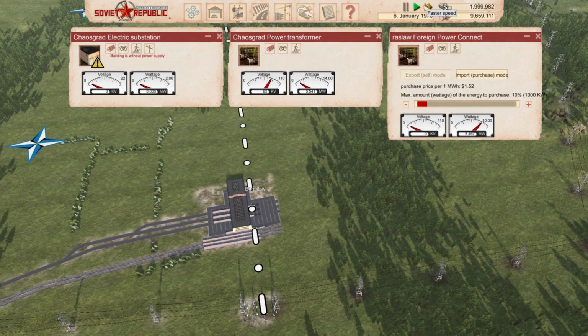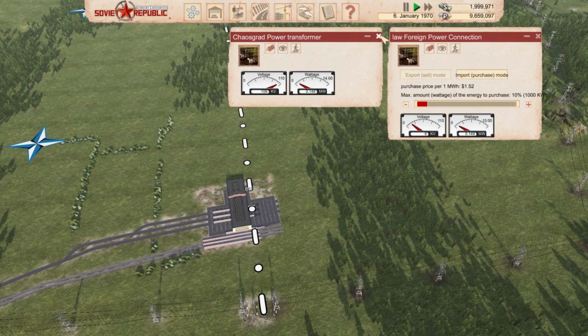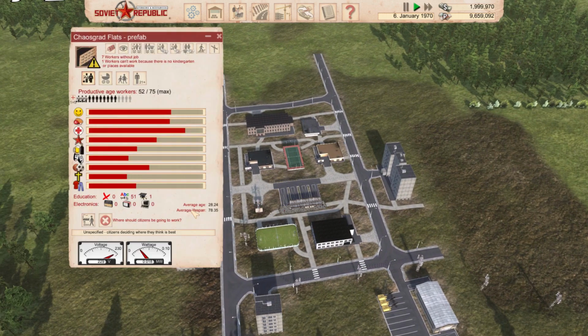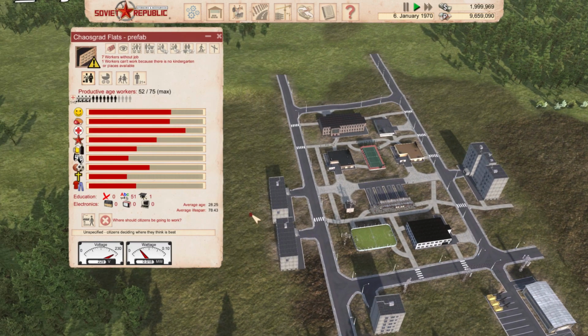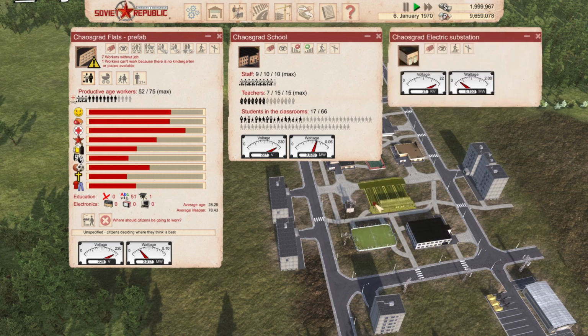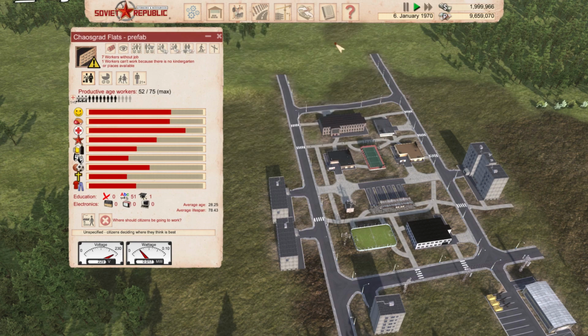But if we switch that on, you can see there it goes, and you can immediately see these guys are getting megawatted. So we have power in Chaosgrad. Okay, let's have a look. Has everybody got their power, or some people don't? Now you can see there's room in the classroom for students. It's got power and all these kind of things. I don't know if that wattage is pretty good, but anyway, we'll see how that works.